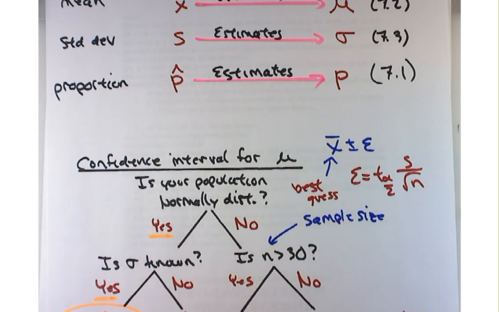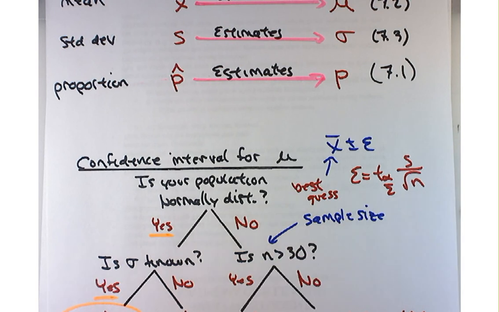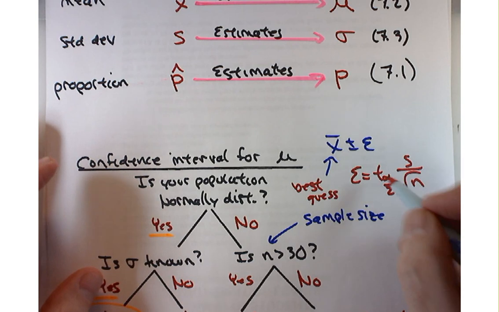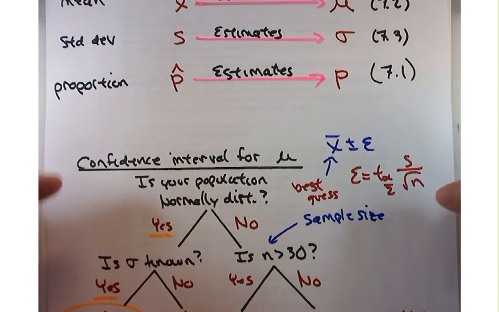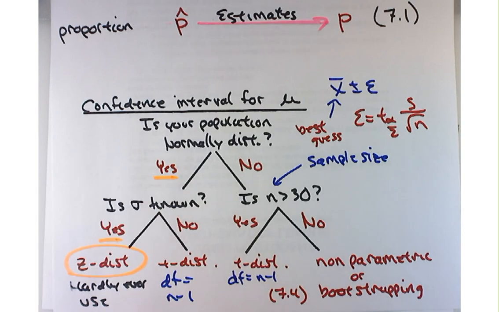The good news is that because we're using StatDisk, you're not actually going to have to get your hands dirty in a lot of this calculation. This is kind of a pain. You have to know what alpha is. That comes from your level of confidence. Find t sub alpha over 2, then multiply by s, the sample standard deviation, divided by the square root of sample size. There's a fair amount of work that goes into that. But like last section, I'm going to put the emphasis on you knowing how to state your conclusions. So that's a little bit of where we've been and where we're headed.